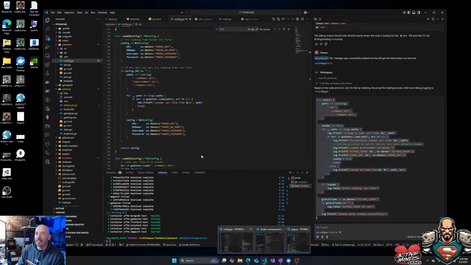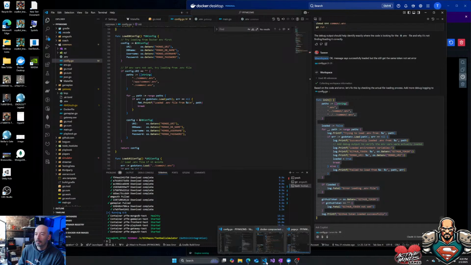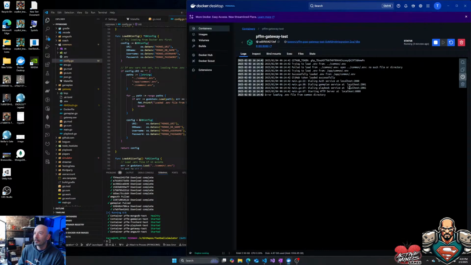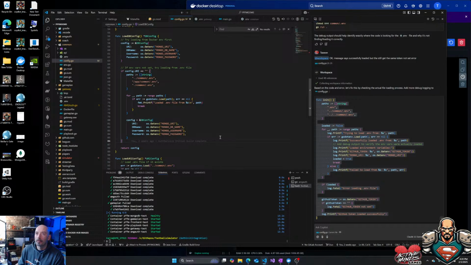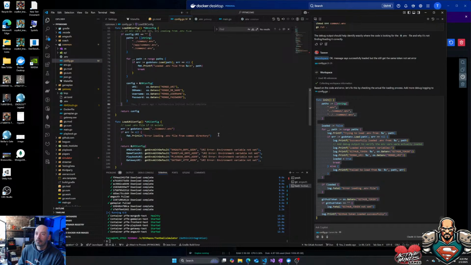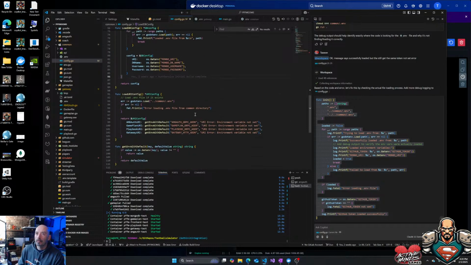I feel like it is getting here, so getting here is not the problem. It is interesting though that it read the correct path from error loading .env file from common directory. I don't know about that. So we got successfully loaded. Wait, where is that coming from? Error loading .env.